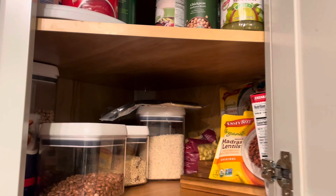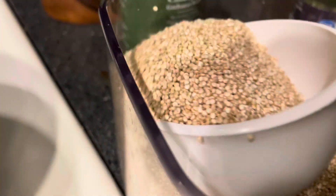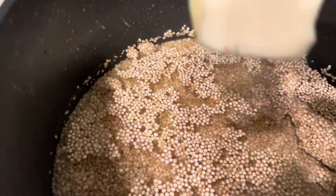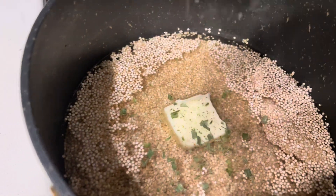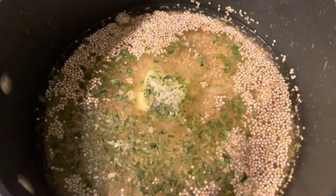Next up is another one of my summertime staples — I'm making some quinoa salad. That starts out with some dry quinoa that I boil on the stove. You're going to use some mixed greens, a dressing of your choice, and all the toppings and protein that you prefer. I like to boil one cup of dry quinoa to two cups of water with a little bit of butter and seasoning. Let it come to a full boil on high, then turn it down to a simmer and cover it with a lid until fully cooked.